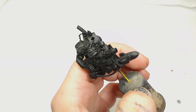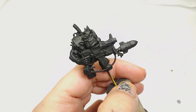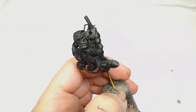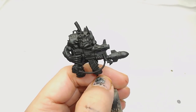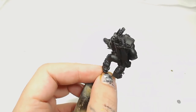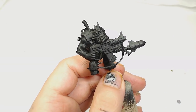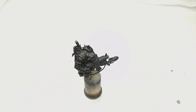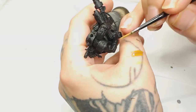Hi guys, I'm Dodge, this is BigMex Workshop and Paint Studio, and you join us for our October month. Today we are painting a Flash Gitz Nob. A lot of people find yellows quite difficult to do. I'm going to show you a pretty simple way of doing it — we're going to be using a lot of glazing techniques. We may do a single video just on glazing and wet pallets at some point.